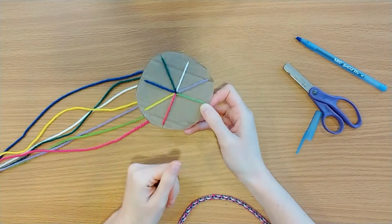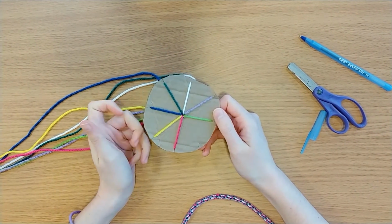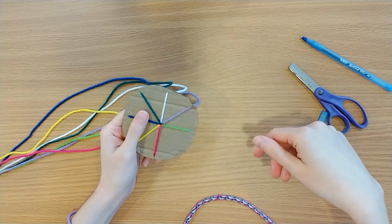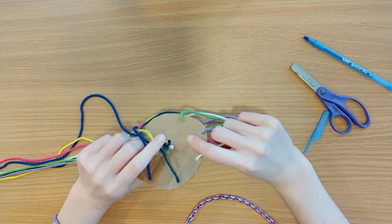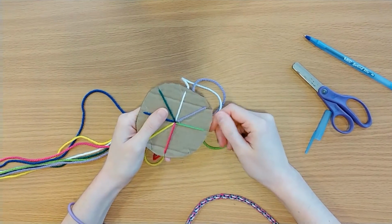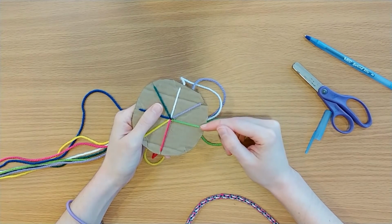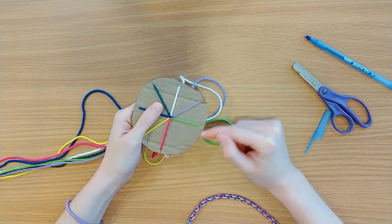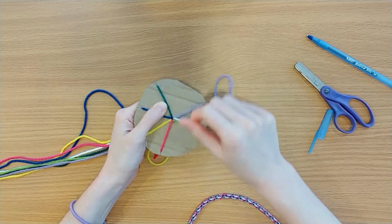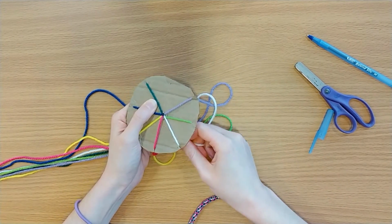Okay, so we're set up and ready to go. We just have to do a pattern, and the bracelet's going to come out this other end. It's going to grow from that knot there. So the pattern we're going to do is we're going to take the third string and move it to the empty hole. So 1, 2, 3, that's the third string. I'm going to pick it up and bring it down here to this empty slit.